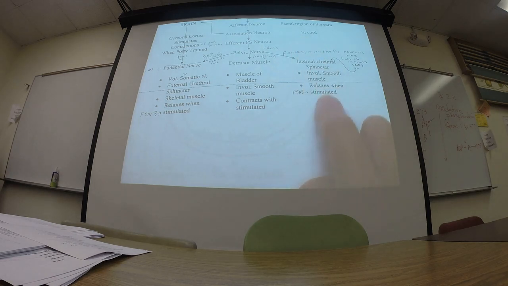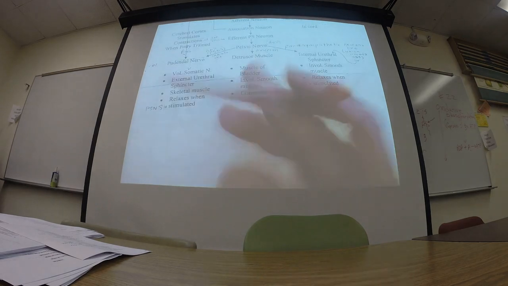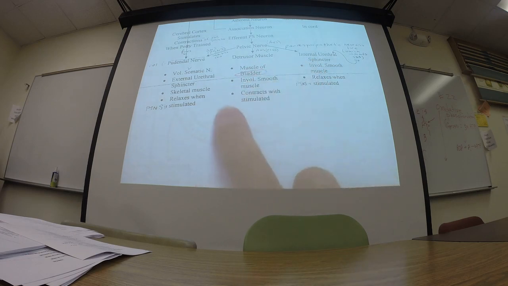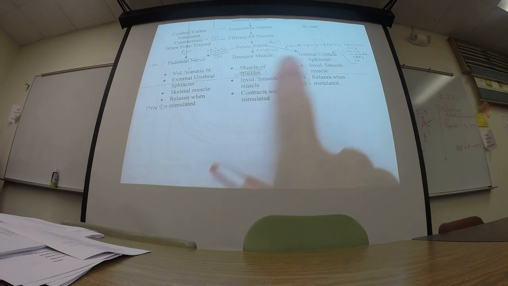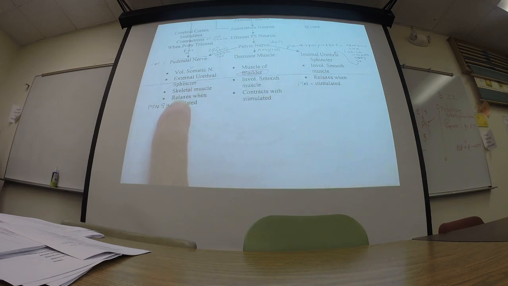At the same time that pelvic nerve is relaxing the internal urethral sphincter, it did fire to the bladder muscle. The bladder muscle is called the detrusor muscle, and it's involuntary smooth muscle, and it contracts to propel the urine out of that storage bladder into the urethra. So we got two things going. This is contracting, it's pushing urine into the urethra. The sphincter on the urethra is open. Now that just leaves one more, the external urethral sphincter.